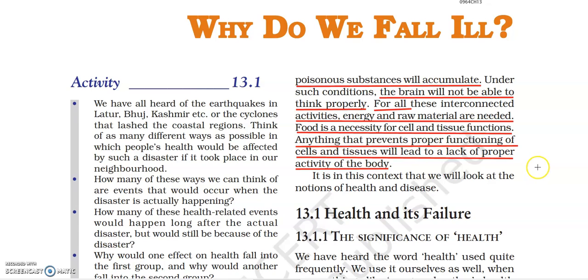That means if there is anything that cannot provide proper food to our cells, then naturally in that case our cells and tissues and organs and organ system and our body, all these things will not work properly, of course, and if they don't work properly, it means we will have health related issues. All right, so this was about the introduction.